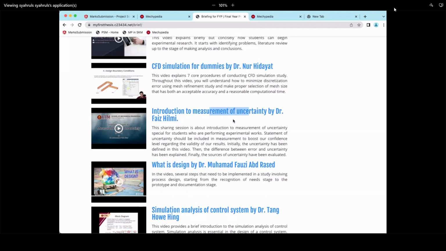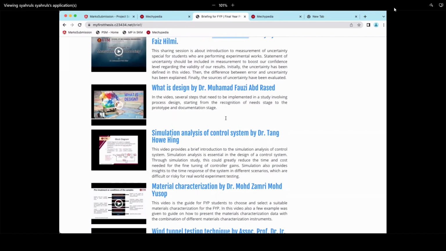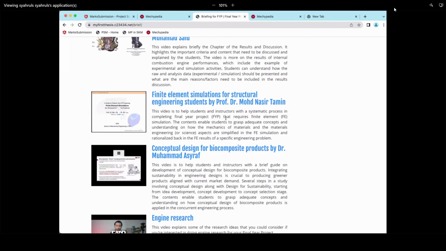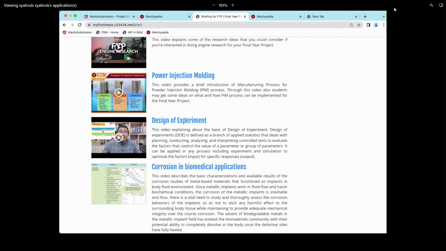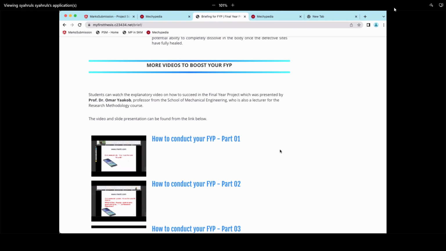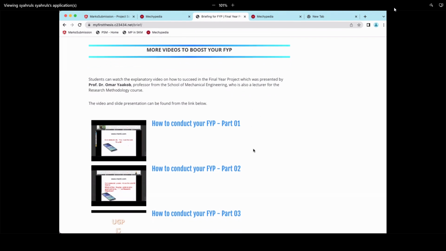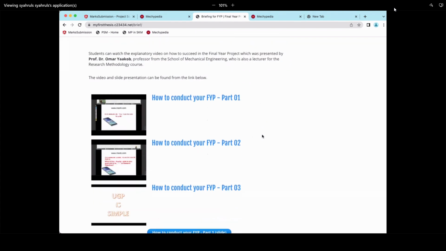Measurement uncertainty means the error of your calculation. All of these are listed here. For example, if you want to know about engine research, you could go to Dr. Hasbullah, and for example, the design of experiment from Dr. Hasrul and so on.